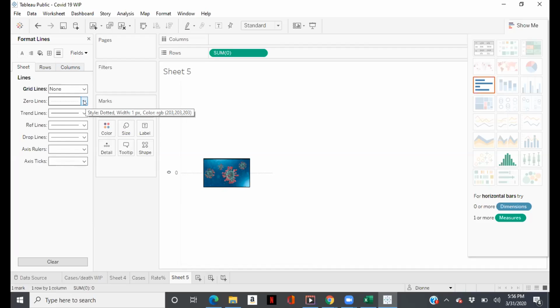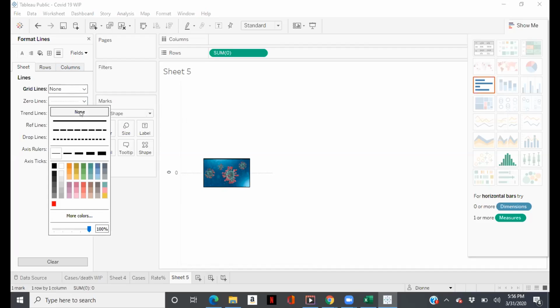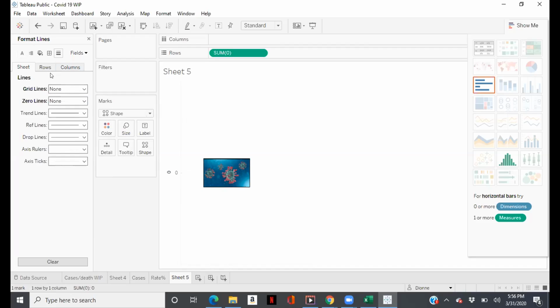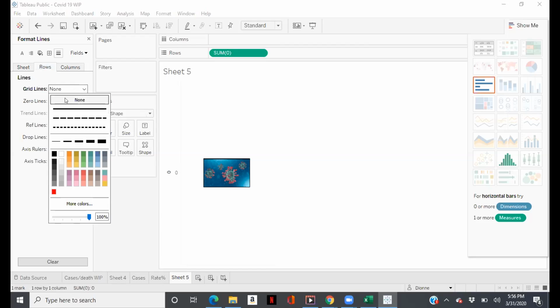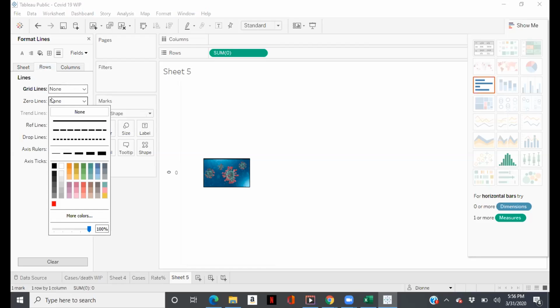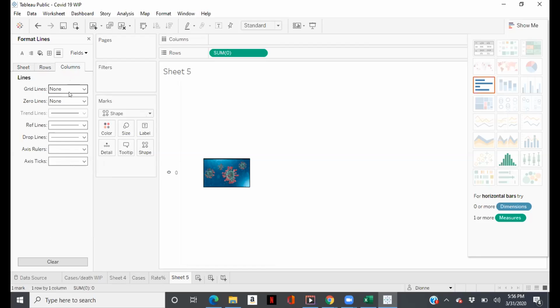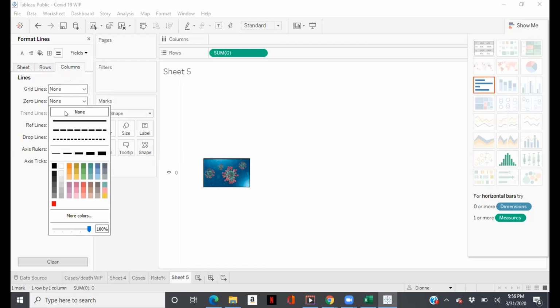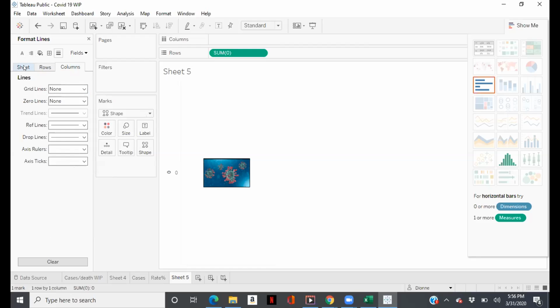You can use that, yes. Okay. And then remove the side lines as well, where it says zeros. You can click on the rows and the columns and just remove the zero lines as well. Okay, let me try the zero lines. No, it's already not. Try the columns. It says it's not the columns. Okay, I think go to the sheet. That one should be the heading.